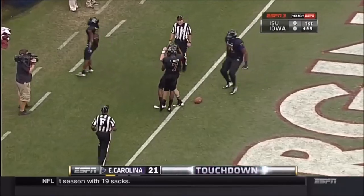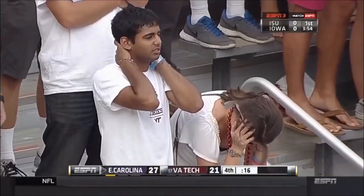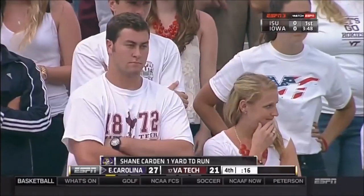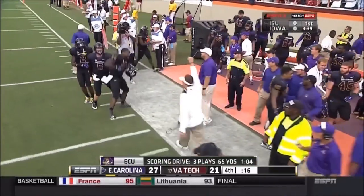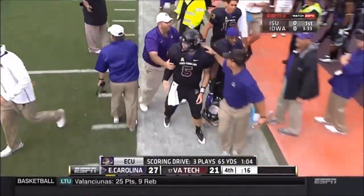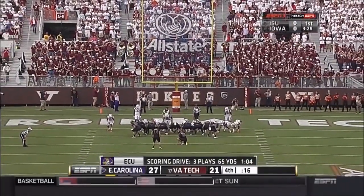What a response by the Pirates after the Hokies tied it — looked like we might have overtime. ECU back on top. We knew how explosive this offense was — we saw it in the first quarter. They went stagnant for three quarters, and then when the game was on the line, on the final drive on the road in a hostile environment in Blacksburg, they made the plays they needed to win the football game.